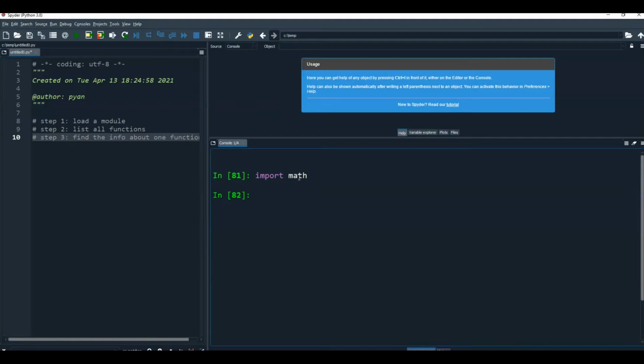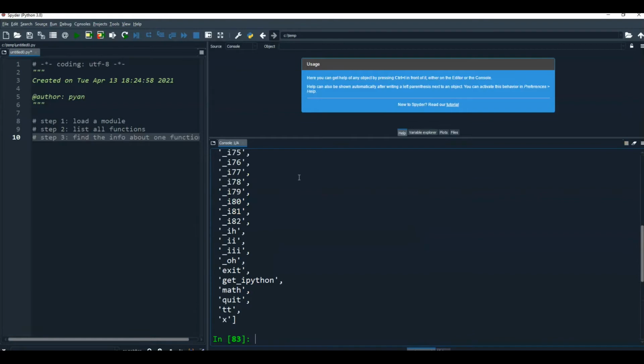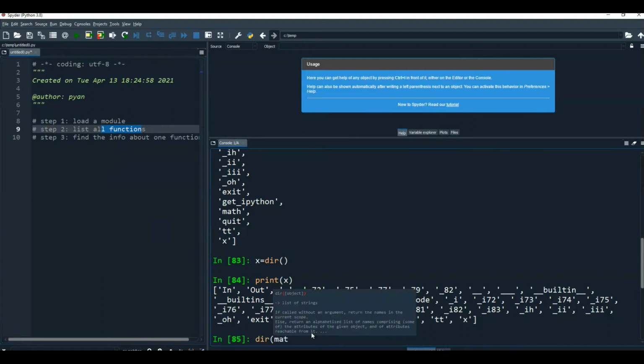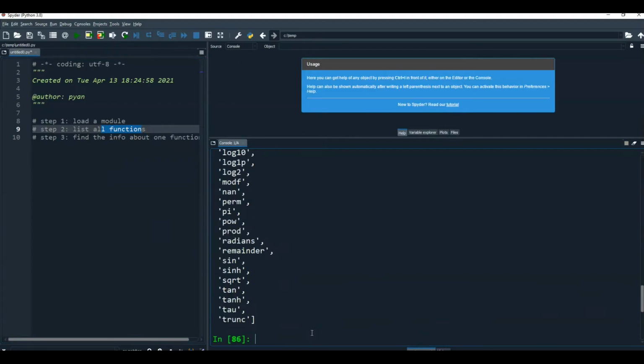So math is a module. If we use x equals dir, print x, then we will see the math module is here. If we want to find all the functions included within math, we can use dir(math).